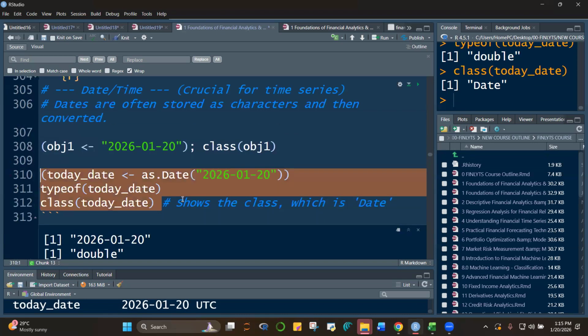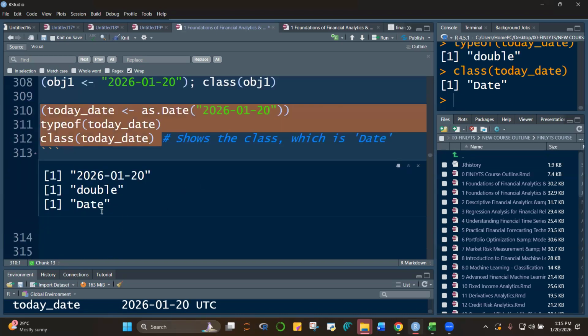All right, note, class. Note that it prints 2026 01 20. It has quotes, no? So you might be thinking, oh, this seems to be a character. But wait, we asked the typeof, and it says it's double. So remember we said a while ago, if it's double, it's actually numerical.